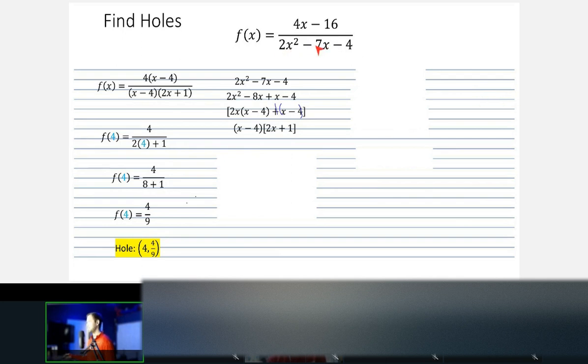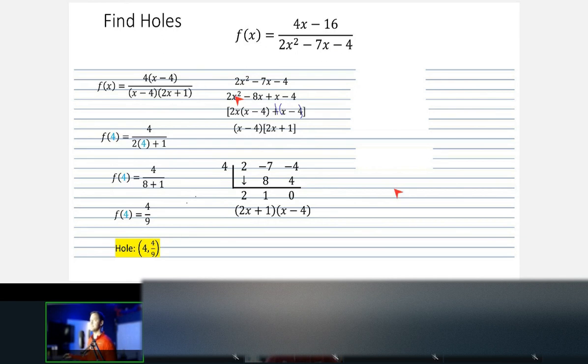So again, if you graph 2x squared minus 7x minus 4 in Desmos, you'll see it crosses the x-axis at x equals 4. You can also see it crosses at x equals negative 1/2. But let's use the easier one, x equals 4. Philip says synthetic division. Yeah, remember, division is just reducing it, right? So we do synthetic division. We use our coefficients: 2, negative 7, and negative 4, dividing by x equals 4.